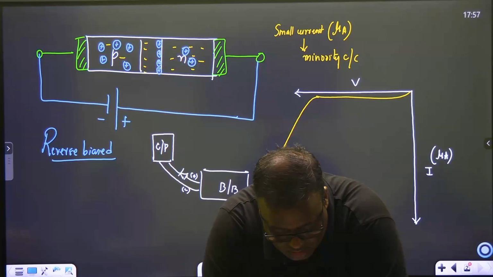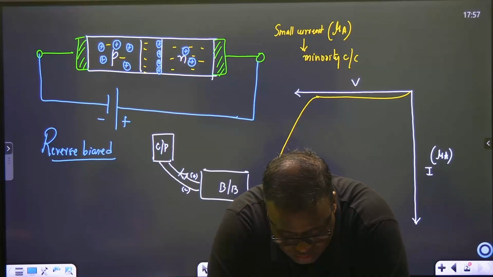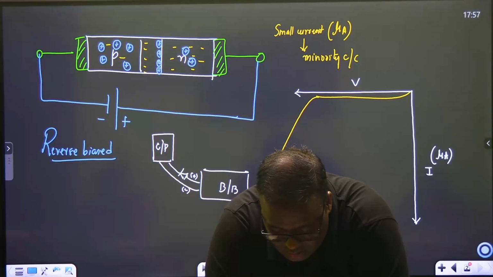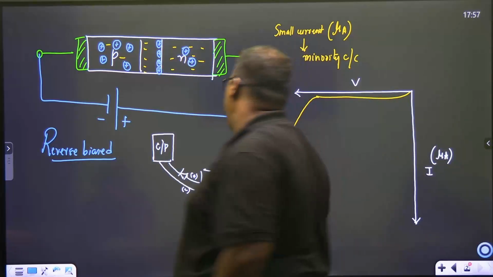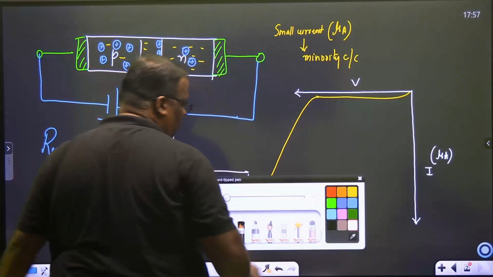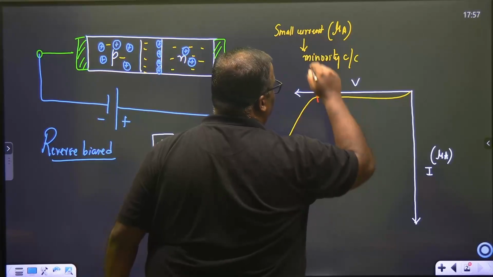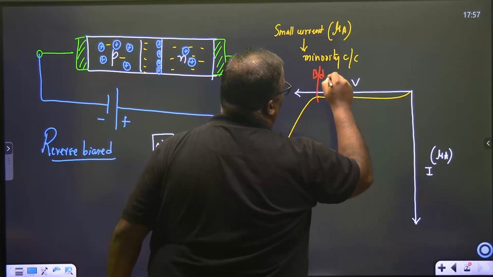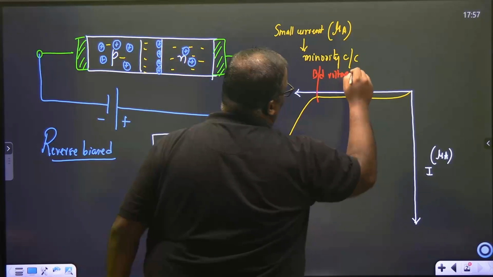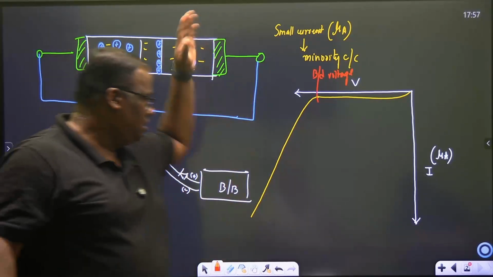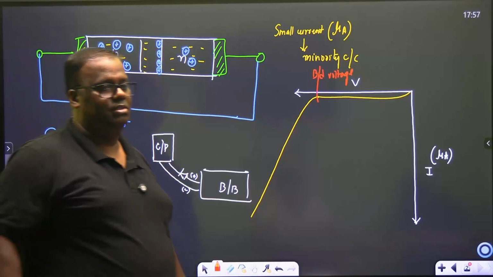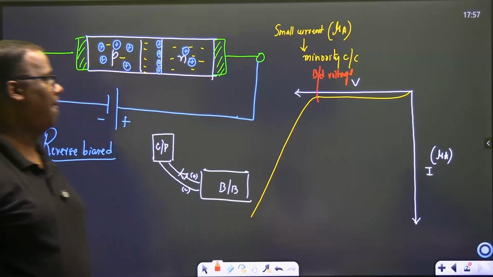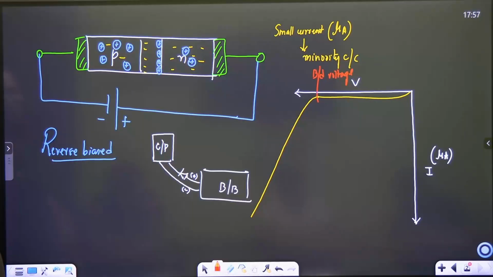You should know some things like the non-linear zone in forward bias, linear zone, breakdown, knee voltage, and here also you should know the breakdown voltage. Like you had a knee voltage, this is the voltage at which the diode gets damaged. So this will be known as the breakdown voltage. What happens at breakdown voltage? At breakdown voltage, the diode starts conducting because the PN junction has been destroyed. We call it an avalanche breakdown, though it is not in your syllabus.